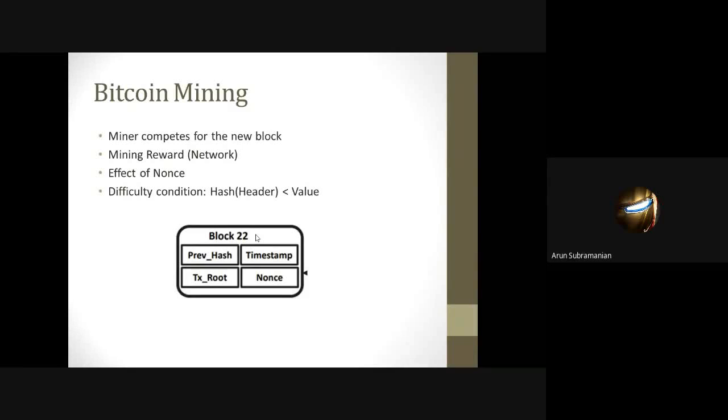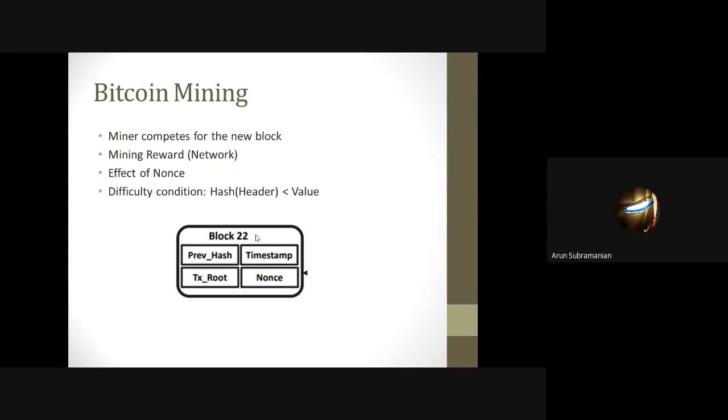So you may ask why this difficulty condition is set, why we need to follow such a practice, why the network has to reward. The answer is that we have multiple nodes in our network. We may not know which node is genuine or which node is a normal node, and we also have a list of transactions flooding here and there. So we also form a Merkle root, and we have multiple blocks, timestamp, and nonce values. But we somehow need a mechanism to say this is my properly formed block.